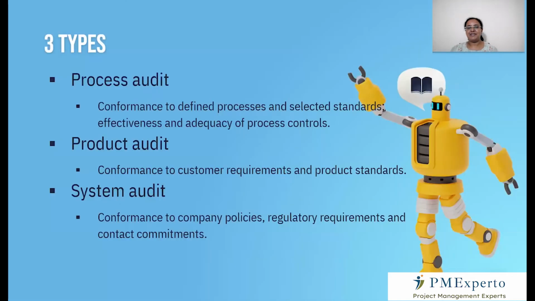If you really look at the differences in terms of types of audit, primarily we said audits are conducted to see the success of process, product, and the system. So the types of audit are also segregated in the same way. So we say process audit, product audit, and system audit. Process audit, very simple, is where we check the way the processes are being followed, and whether the processes are adhering to the standards that we have selected to adhere to. And we also try and see how effective the process is working and what is the adequacy of the process controls that we have established, is it working or not.